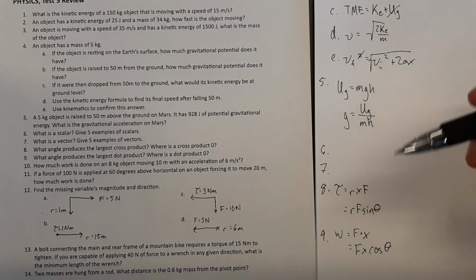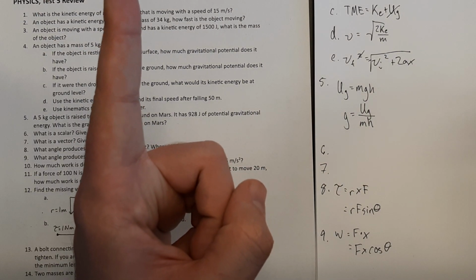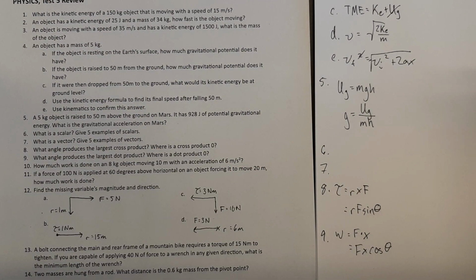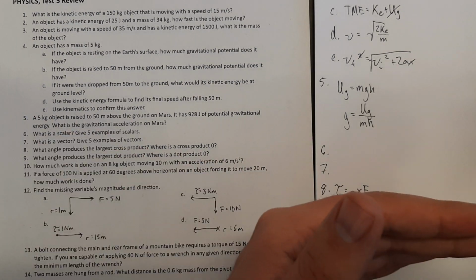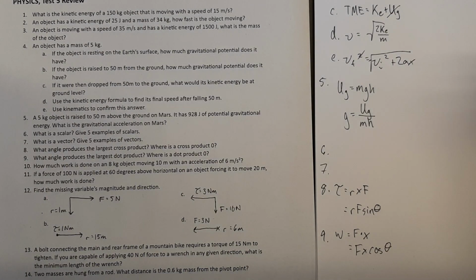When theta is 0, I will do my most useful work. If I'm trying to move something to the right and I'm applying a force that's just upward, it's not going to move that way. I'm not going to get it to do work to the right if I'm applying a force where none of it is pointed to the right. So that's at 90 degrees. You end up with your smallest dot product when the angle is 90 degrees. You get your largest dot product when the angle is 0 or 180.